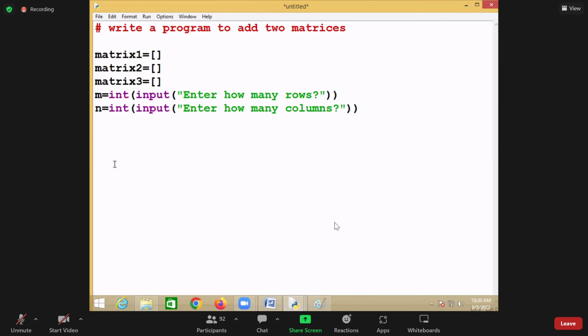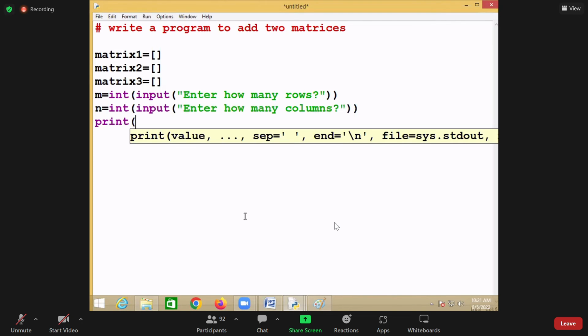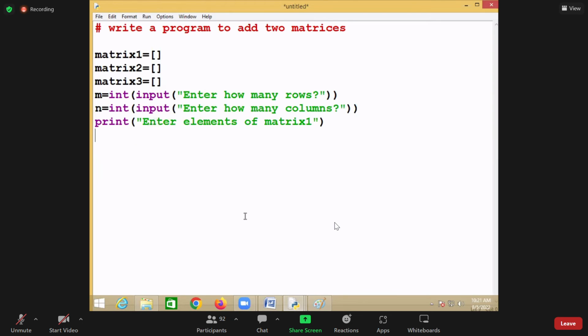You want to read how many rows and columns. So that is enter how many rows and enter how many columns. Then you have to read it. Now I'm just writing a print: enter elements of matrix 1.